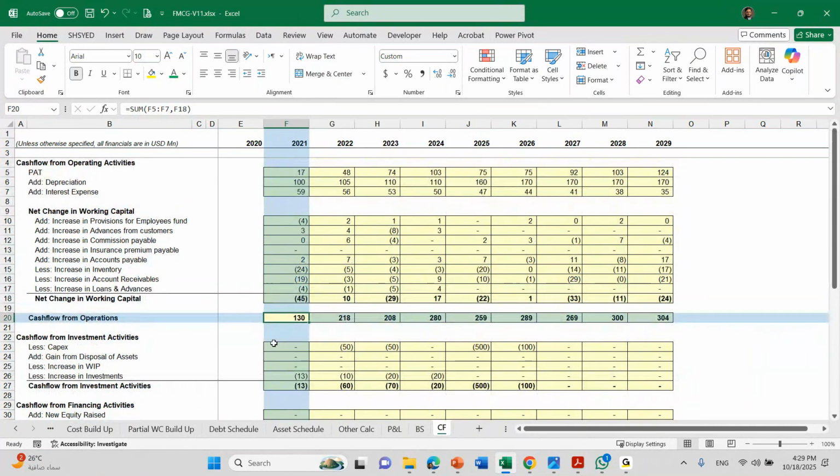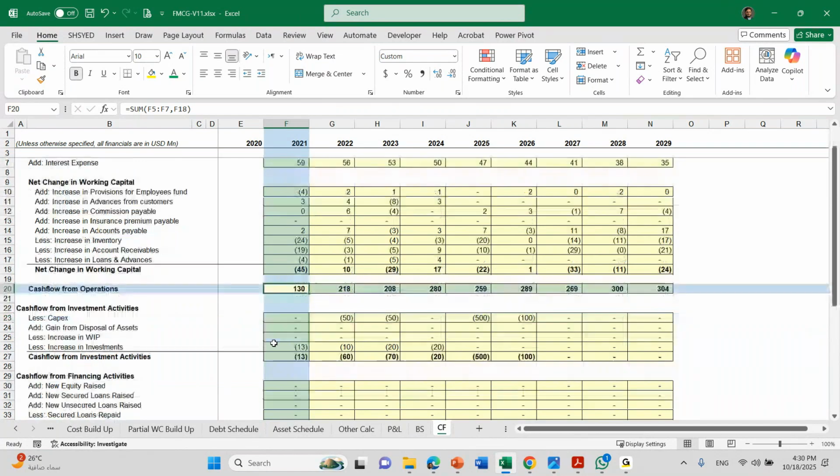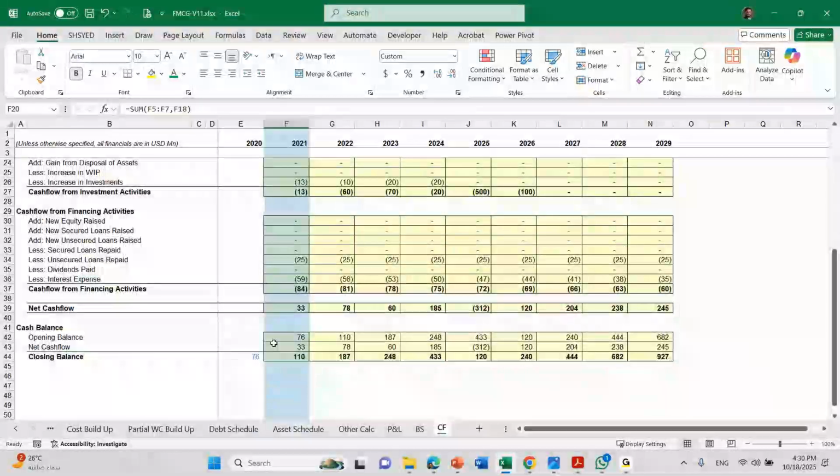So depending on the company situation, you'll form your opinion according to the circumstances. In some cases, a high increase in working capital may not be a good thing. If the company is not performing well, if the company is not growing its business and still its working capital is increasing, that is a wrong signal. That signifies that the company is not able to manage its working capital well. But if the company is in a growth phase and working capital is increasing, then that is a result of the growth, and the company does not have any management issues.